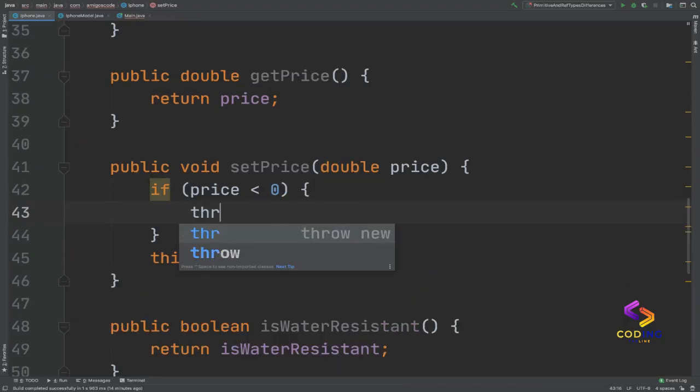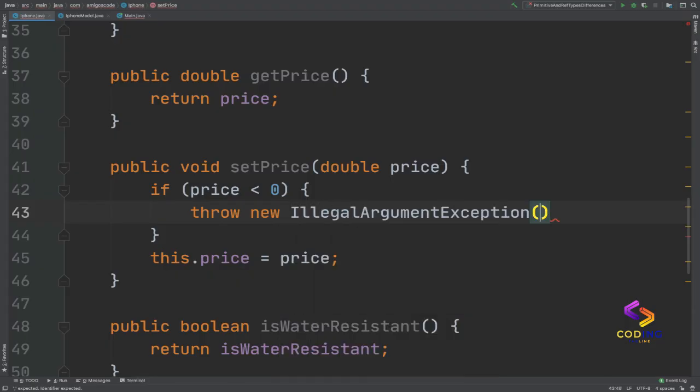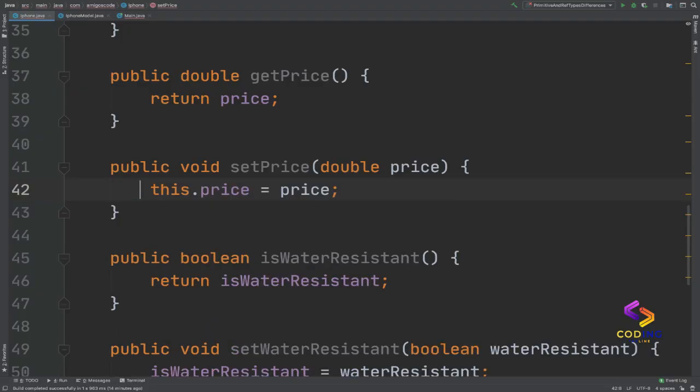Let me throw a new IllegalArgumentException. You're going to learn about exceptions later, but here is an example. This is a check I'm doing because there's no point in setting a price below 0, a negative price doesn't make sense. But let me just remove this for now, since it's just for illustration purposes.